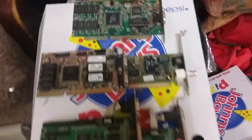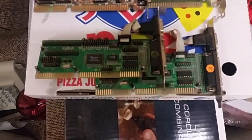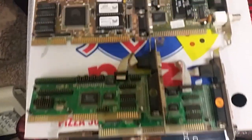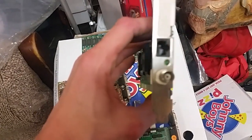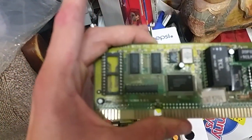So, yes, with my eBaying, I've now got heaps more ISA cards. Very well needed. Lots of drive controllers. Drive controllers are good. New Ethernet adapter. Just 10 base T. Little NE2000 compatible thing.